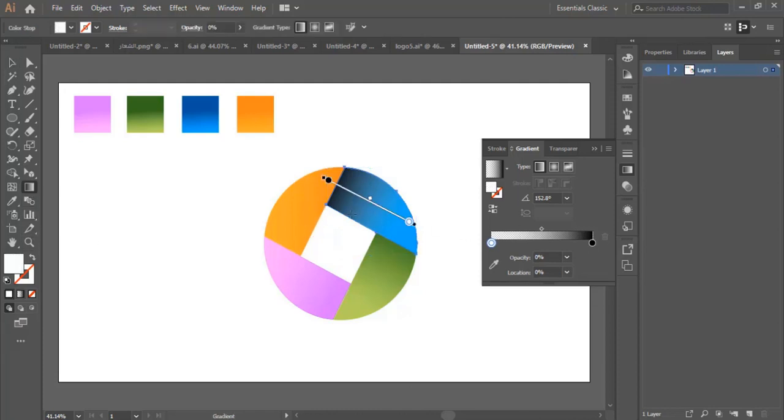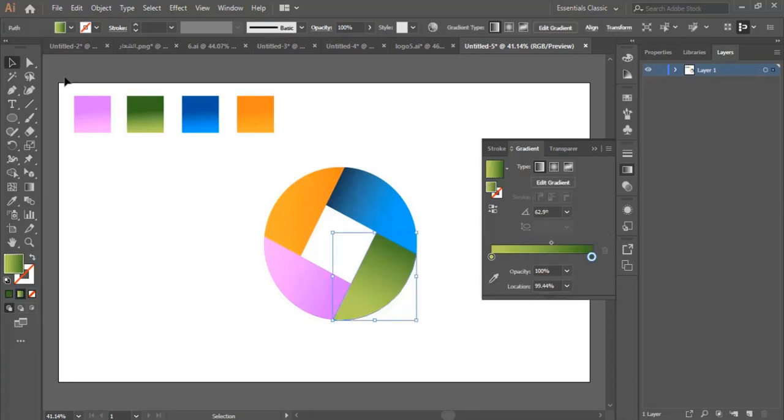Then we adjust the opacity of the black or the gradient like this to make sure that the shape has kind of a shadow effect. We adjust the opacity of the black color like this. You don't have to stick to the same metrics I use. You can change the settings if you want. I'm just showing you the tools and the techniques.